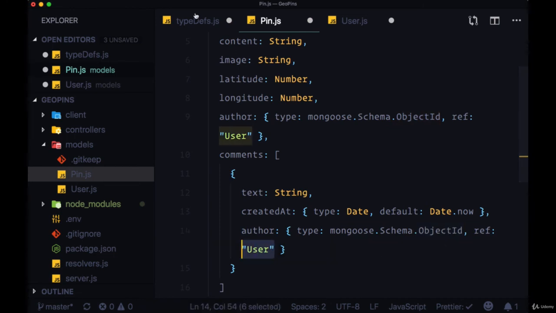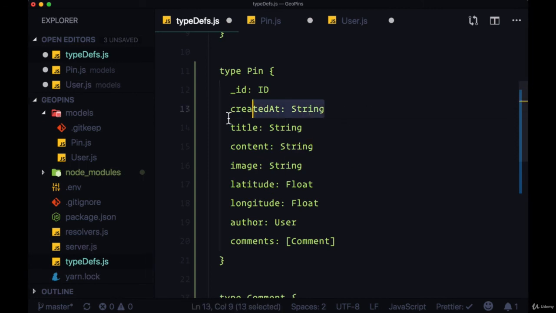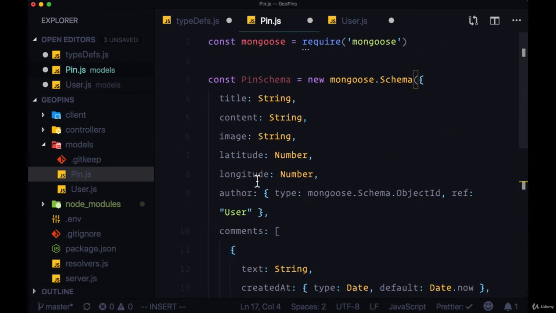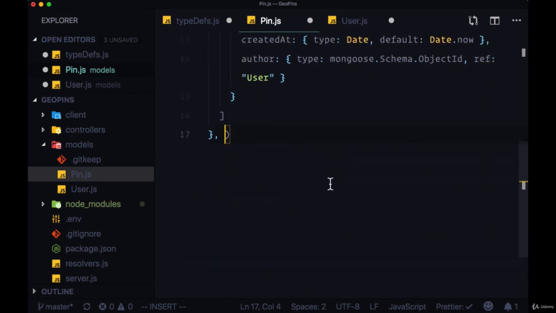And then finally, if you recall, we added this createdAt field to our Pin object type. We can get the current date and time that a pin was created by adding another argument to mongoose.Schema. So I'll add a comma, add an object, and set timestamps to true. What this will do is whenever a new pin is created in our database, it's going to give us a createdAt value for when the pin was created and an updatedAt value if the pin was updated.